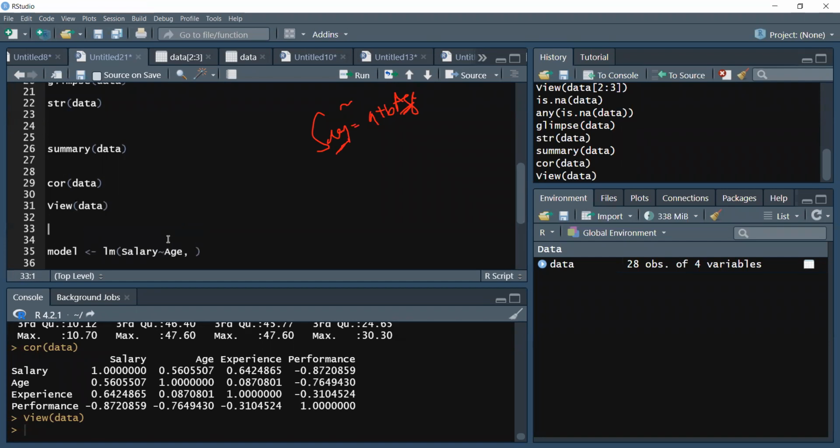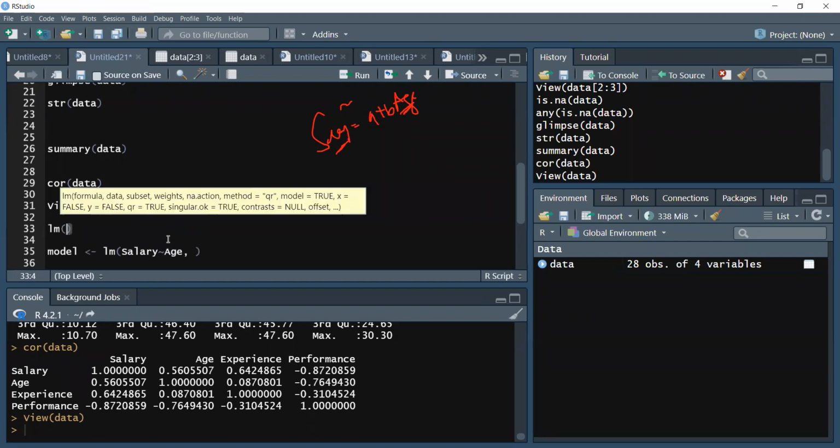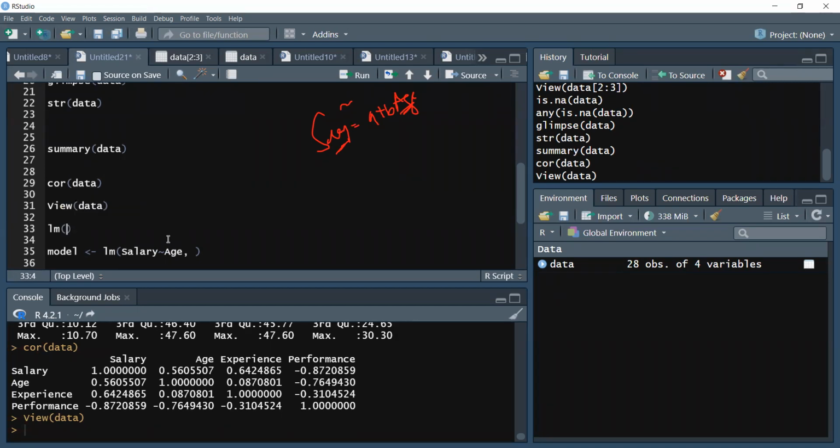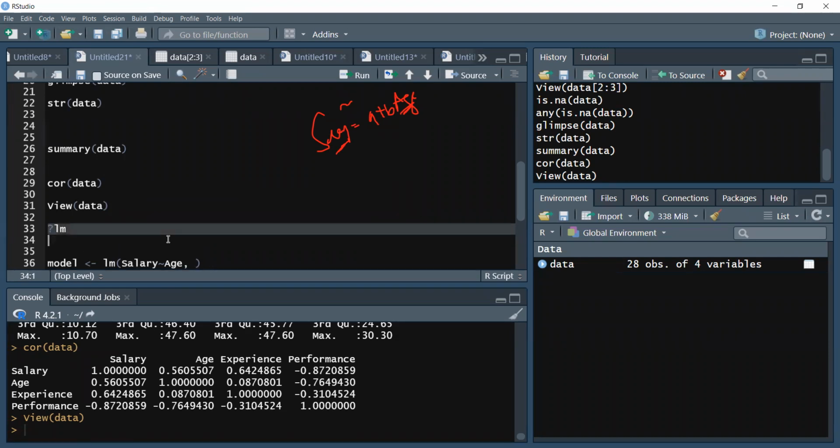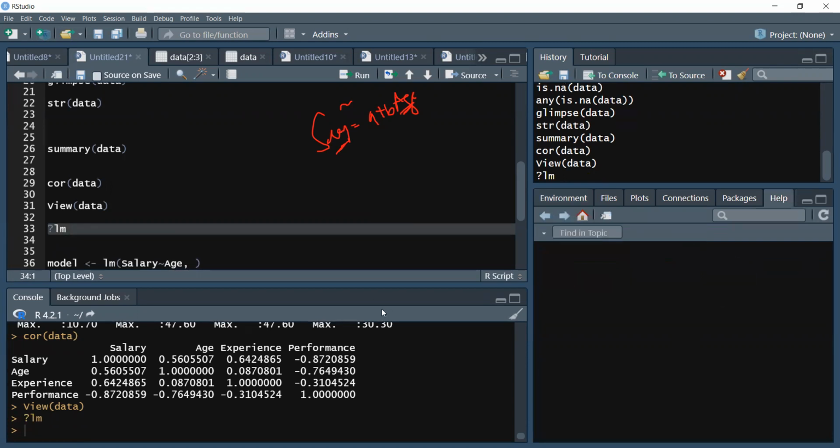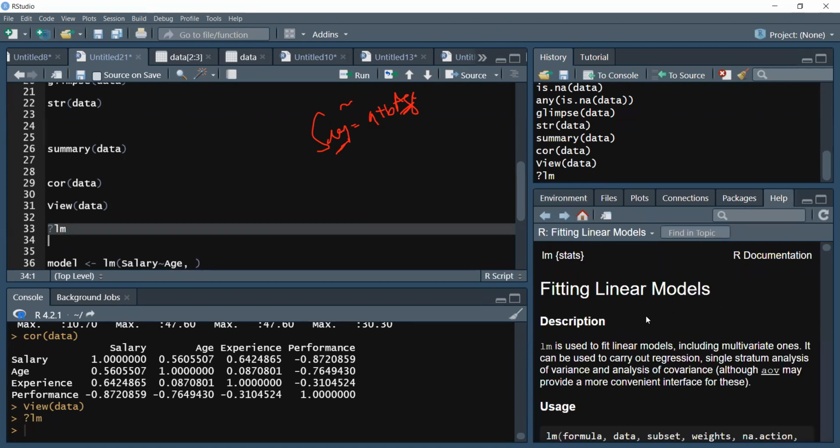And remember, when you are running it, if you put lm and open brackets, you see the syntax. In case you don't remember, it's not like I remember everything. Once I put it, I see formula, data. Alternatively, you can put question mark lm.